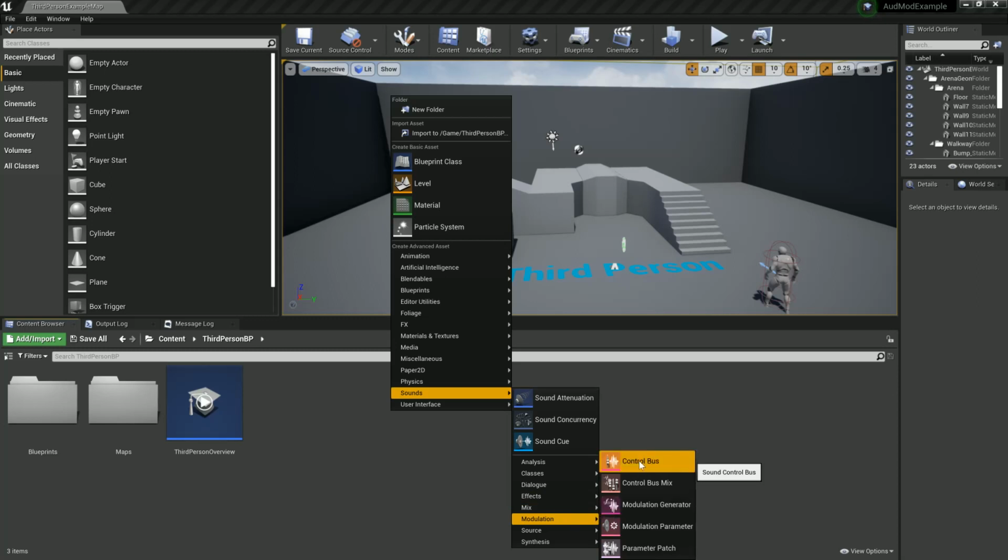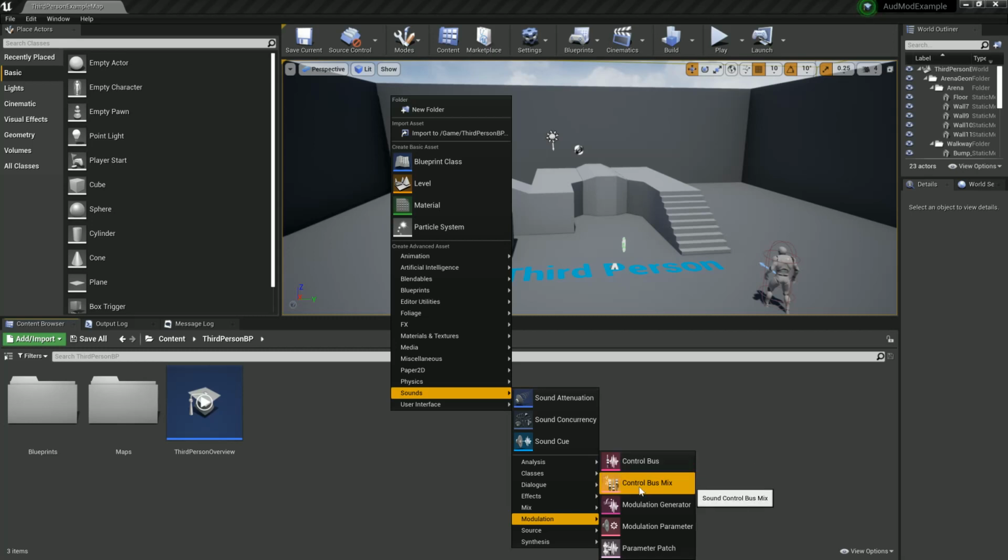So there's the control bus, and the control bus is basically like a single fader, right? You could think of a control bus like a VCA on a set of sounds. So this would be your classification system, and I'll get into that a little bit more.